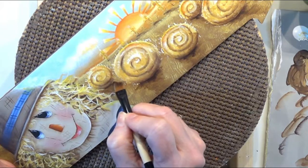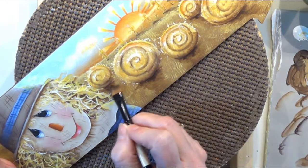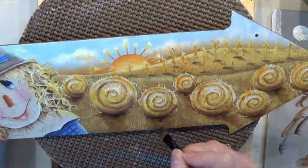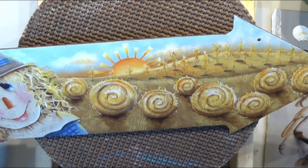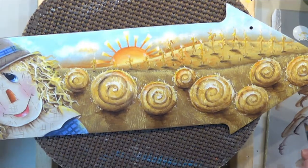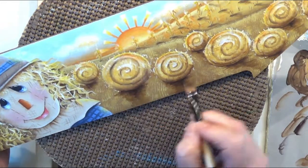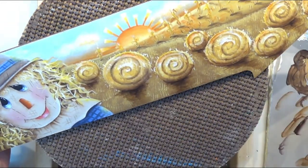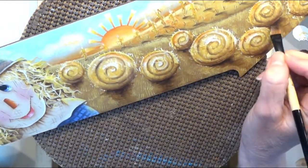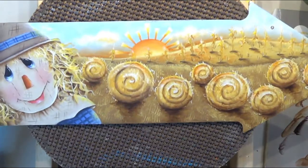One more here. Okay. That looks pretty good. Got a little bit bigger shadow here. Maybe a little bit longer of a shadow on this one because these two will be casting the biggest shadows here. And if you need to repeat your soft black to get it a little more pronounced, go right ahead and do that.